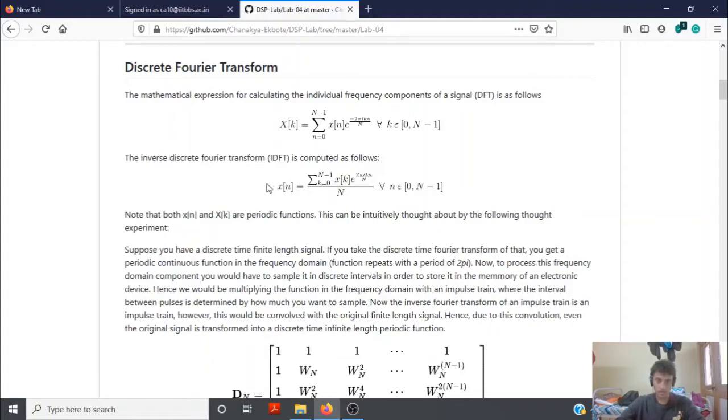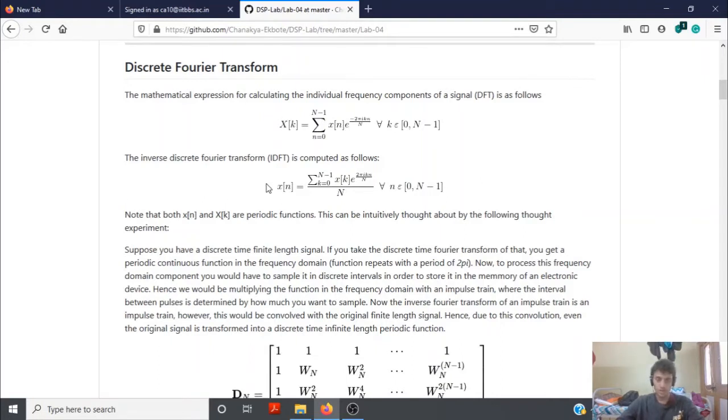Now, what are we trying to do? In the frequency domain, we are trying to discretize it. So if I wanted to discretize something, what would I do? I would just multiply it with an impulse train. So in the frequency spectrum, all I do is multiply it with an impulse train. However, when I transfer that to the time domain, it gets convolved, right? There's a very simple property: multiplication in the frequency domain leads to convolution in the time domain.